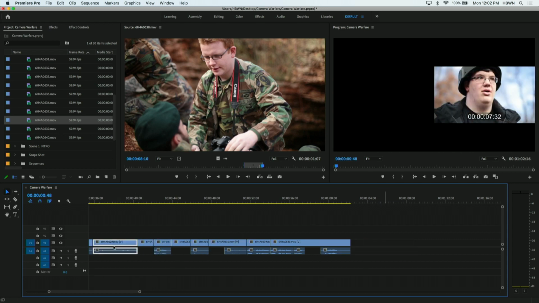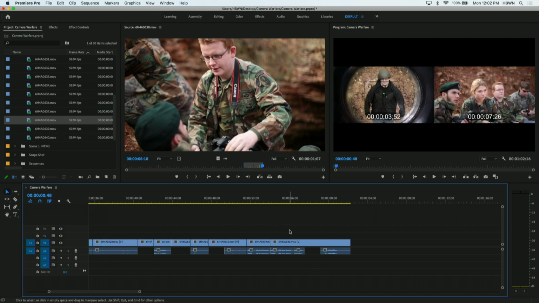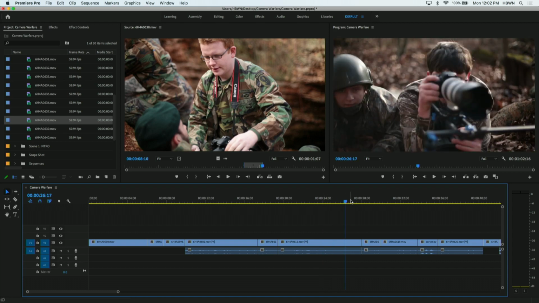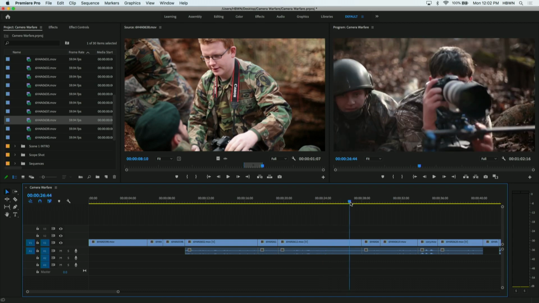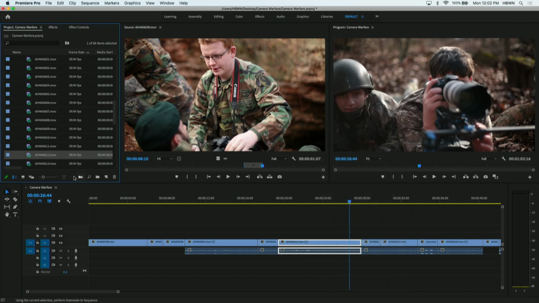The next item on our list is, how do we find footage? So I really like this shot, for instance, but I have no idea where it is. The quick shortcut key to do that is if you right-click and you go to Reveal in Project, it'll come over here into your project window and it'll show you exactly where it's at. This is the shot that you were editing with, right here.